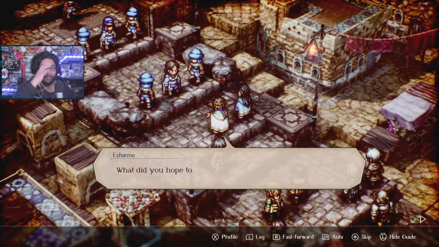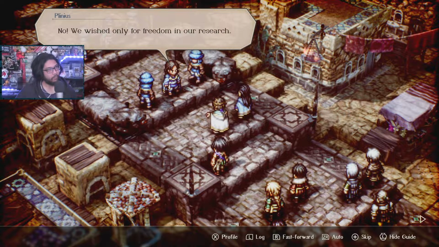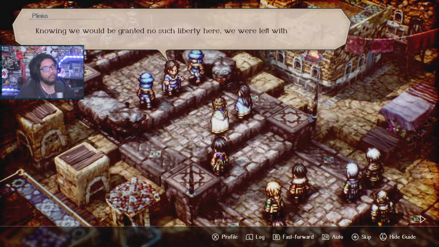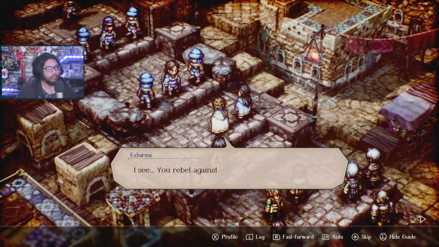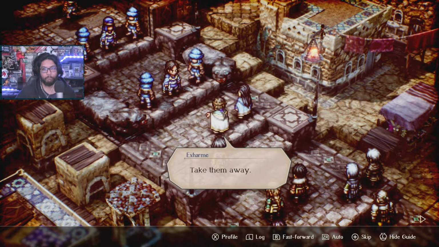What did you hope to do with our secrets? Sell them for riches? Execute them right here. We wished only for freedom in our research. Knowing we would be granted no such liberty here, we were left with no choice. I see. You rebel against her teachings, as I suspected. Take them away.